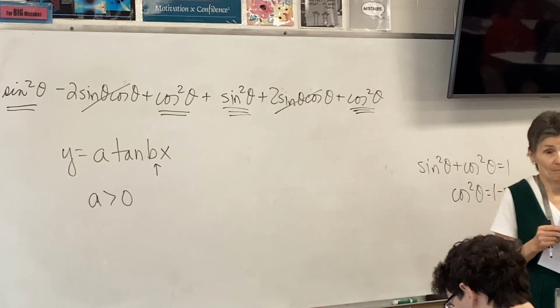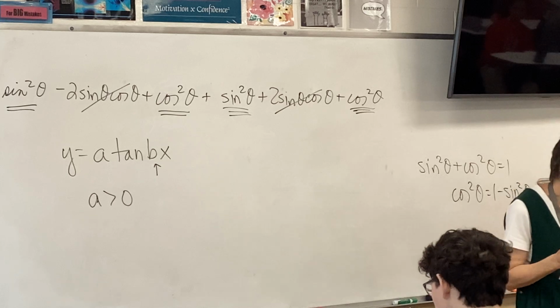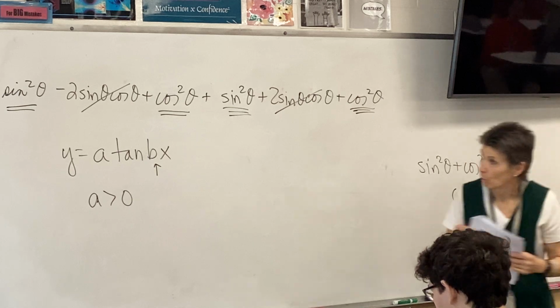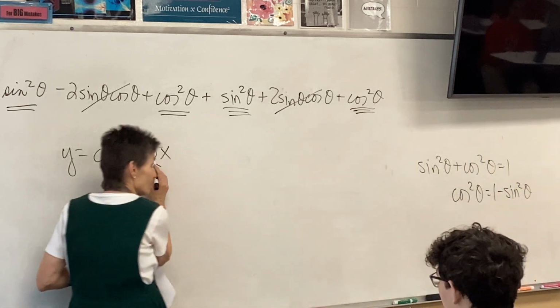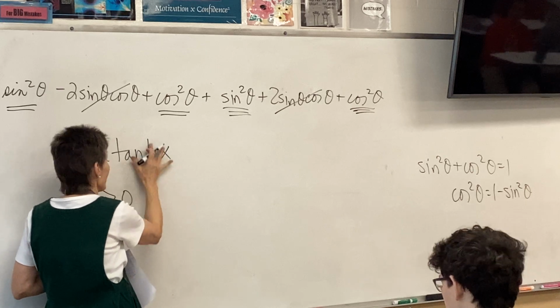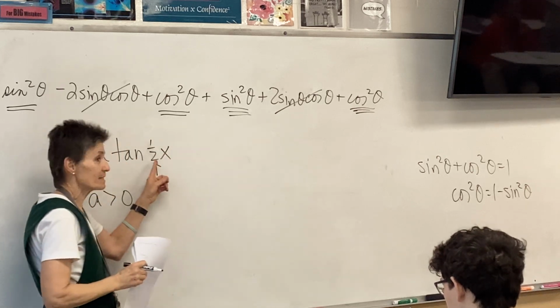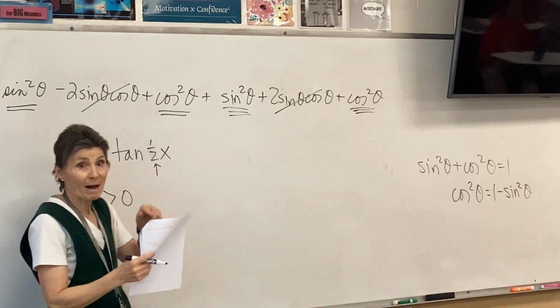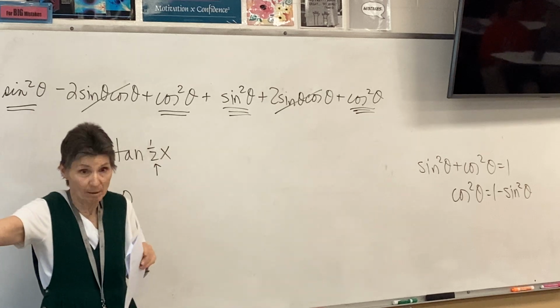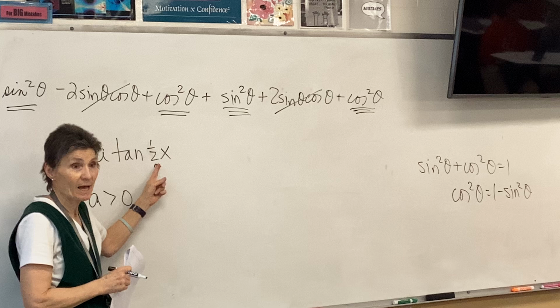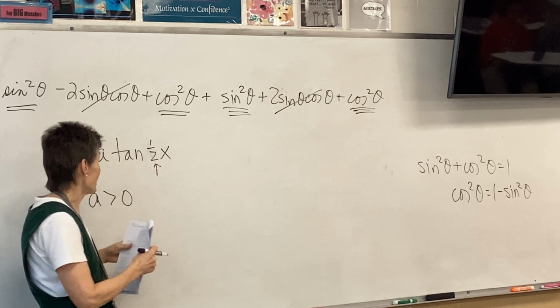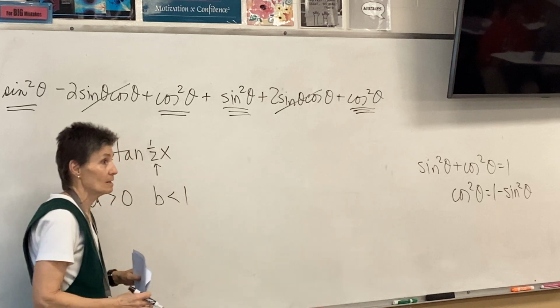All right, what have I done? I multiplied by 2, right? And if I've multiplied by 2, what does this number have to be? That has to be a 1/2. Because remember, this number in this position is a divider. And if my asymptote got doubled, if the distance got doubled, then that number has to be a 1/2. Does that make sense to everybody? So that means A is positive and B is less than 1.